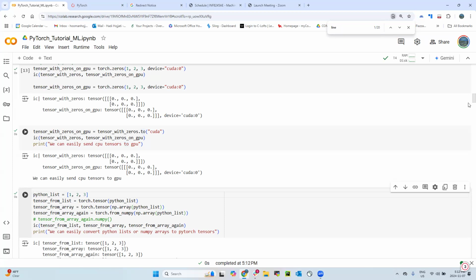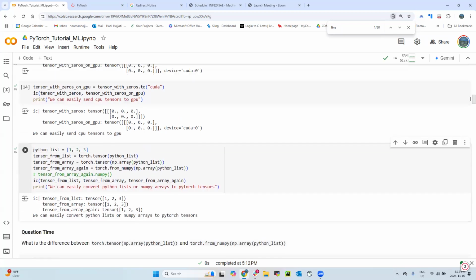So now let's continue with the part that is also new for the class. We talked about Python lists and how we can actually convert them. Realistically, most of the time, you're not going to define an all zero tensor. You have a data set that is in the form of lists or arrays, and you want to convert it to a torch tensor. The way to do it is very simple. There is a very important functionality, torch.tensor, which converts anything that is in the inputs to a tensor.